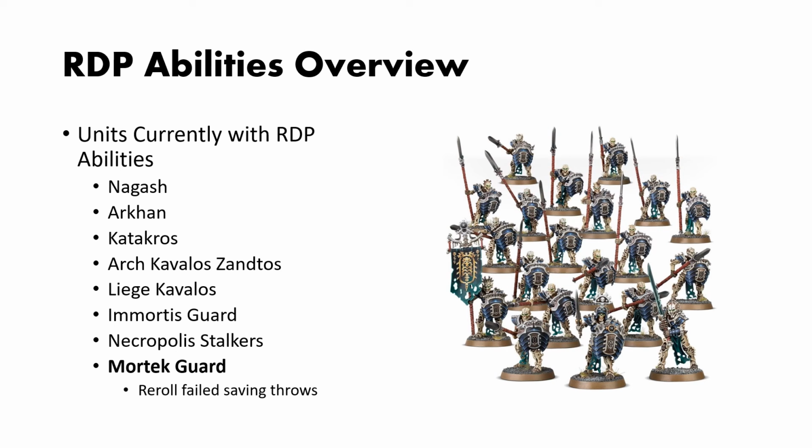Last but most certainly not least is probably the best Relentless Discipline ability, or at least one that you should always, always, always use, is Mortek Guard. So it's called Shieldwall, and in the combat phase, you can use this ability, and for that phase, you reroll all failed saving throws. And that is very powerful. It really cements Mortek as one of the more durable units in the game. That combined with other abilities that can defensively augment Mortek make them very hard to get rid of. I would say for however many Mortek you have in combat, you should save a Relentless Discipline point to use Shieldwall. It's just that important to how Mortek function.